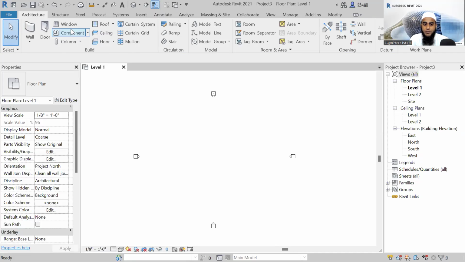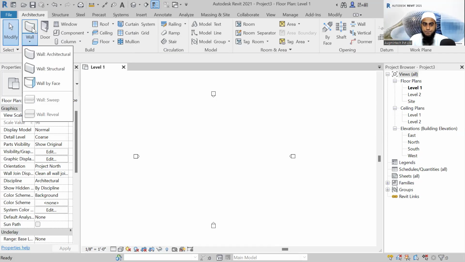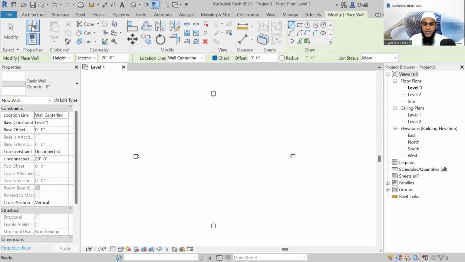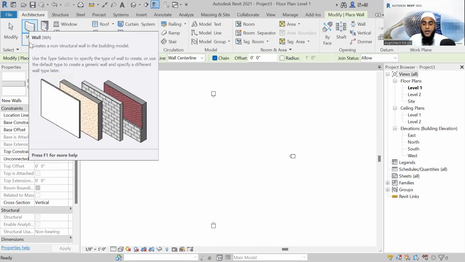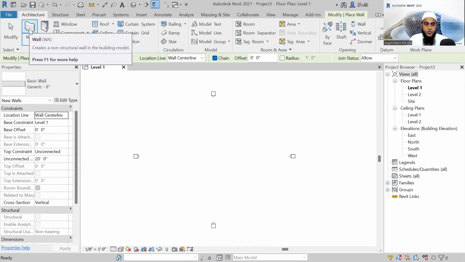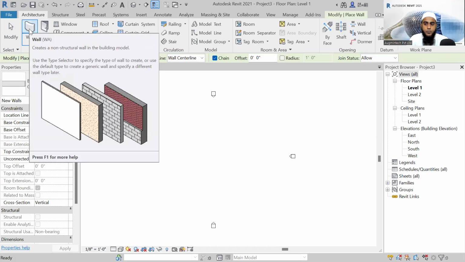Already in Revit, this family is there. You cannot create this family. Either if you are trying to delete, no, there is no option to delete this family, because this family is inbuilt in Revit. Okay, you cannot create or delete this family. The only thing you can do is modify it; the one option you will get here in system family is to modify this family by duplicating it.